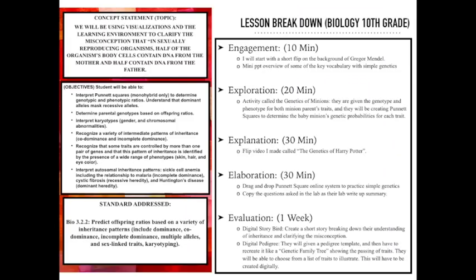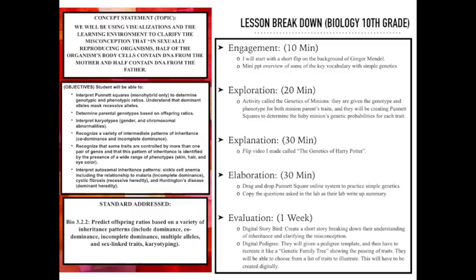Now going on to the lesson plan itself, some of the main objectives that will be achieved are students are going to be able to explain the difference between genotype and phenotype, as well as see how every trait we analyze gets influence from both parents. They're also going to be able to break down and process pedigrees and karyotypes, and lastly analyze more complex Punnett squares like incomplete and codominance, multiple alleles, autosomal disorders, and sex-linked traits.